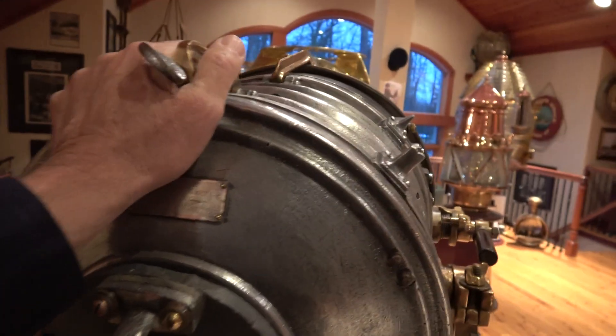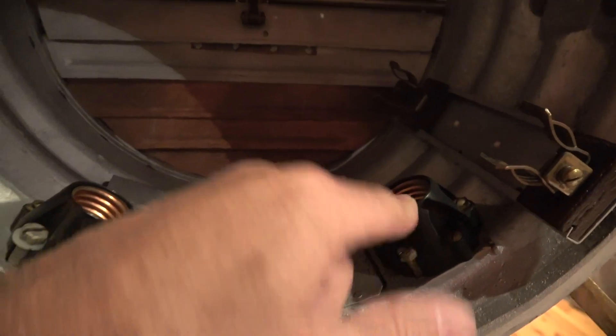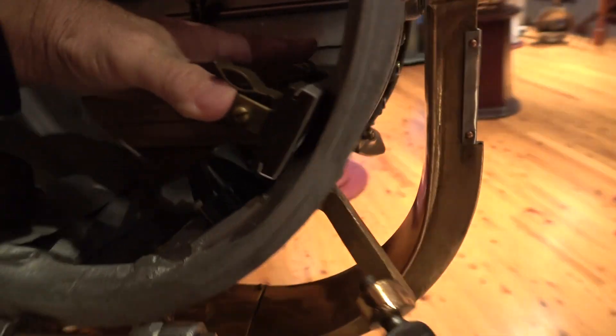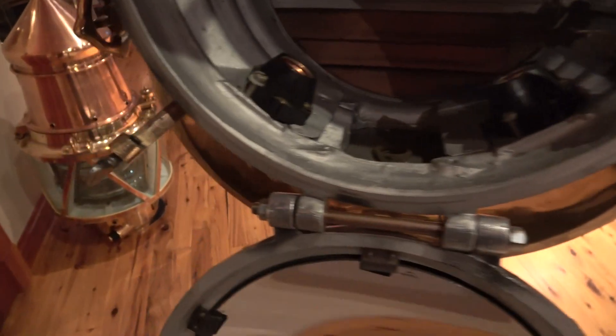I'll show you the inside here — you open this up. This has a parabolic reflector, highly polished and silvered. This has all been re-silvered, so it's like new. There are two bulb mounts here — I imagine they were high-intensity bulbs. Across here, I believe, is where a fuse would go, and your power would hook up to this. You can see how nicely it works with the spring. This operates pretty much flawlessly, so you can light this up and send your neighbor a signal if you like.